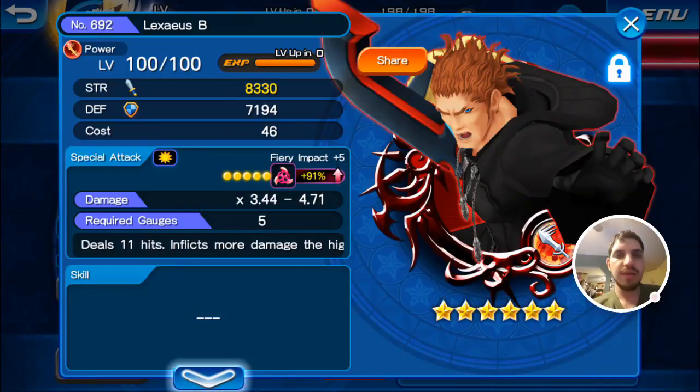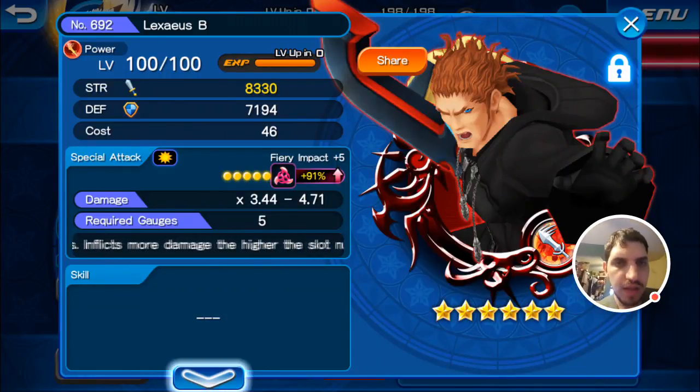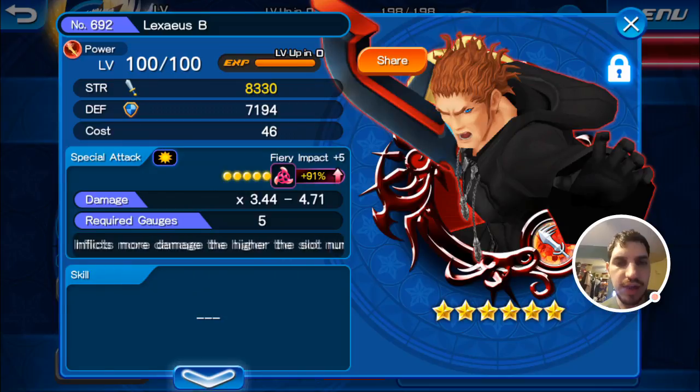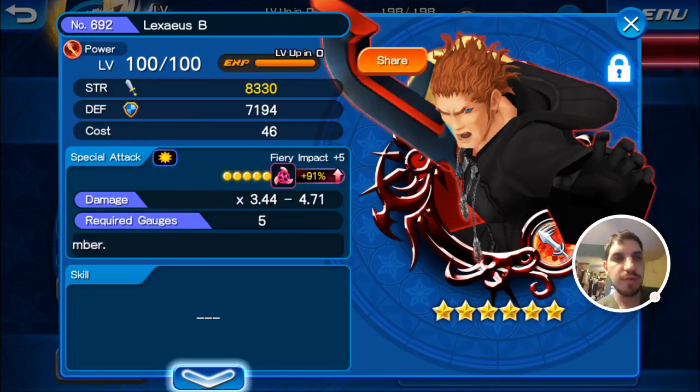Alright, now that he's max leveled, take a look. His damage multiplier went from 3.44 to 4.71, which is the same as Xaldin B. He deals 11 hits now, inflicts more damage the higher the slot number. So this is basically Xaldin B for red.